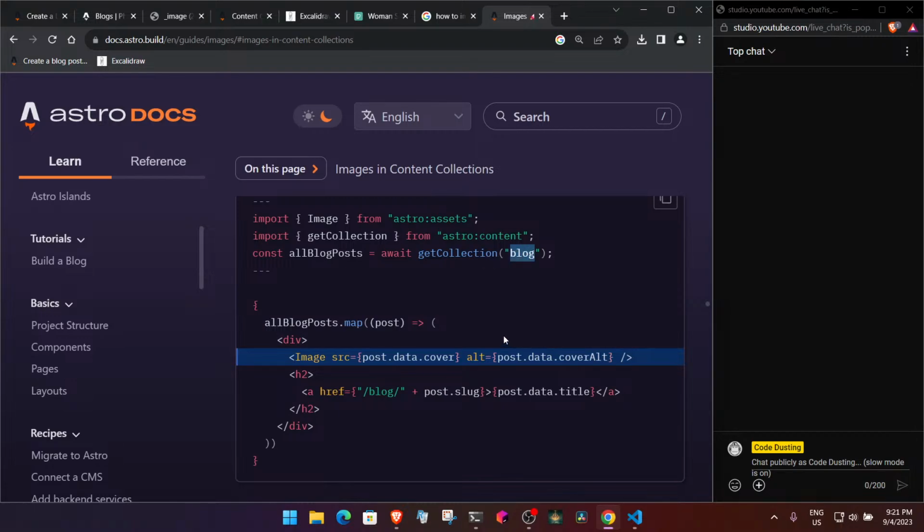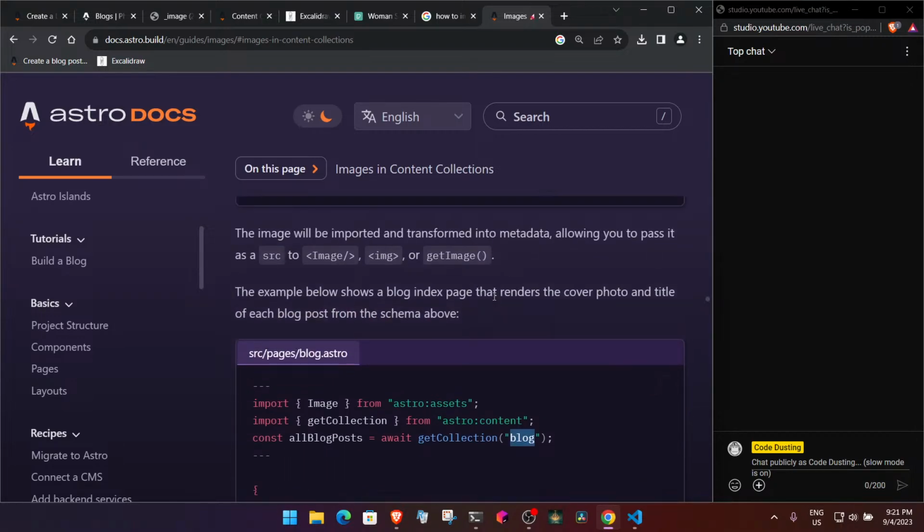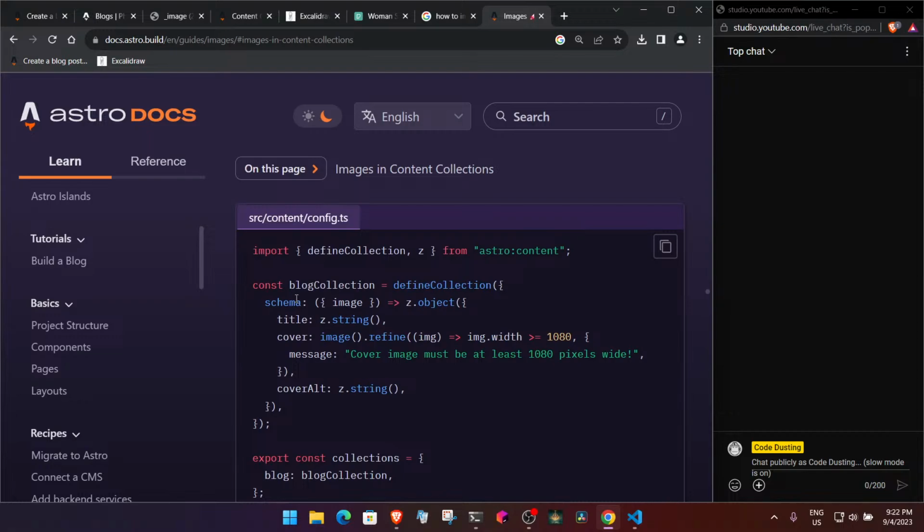This is working fine for them. I am awaiting it. This is the schema. I had the cover, I had the URL, so I will say blog. For me, it's like this. So I'm directly defining images.